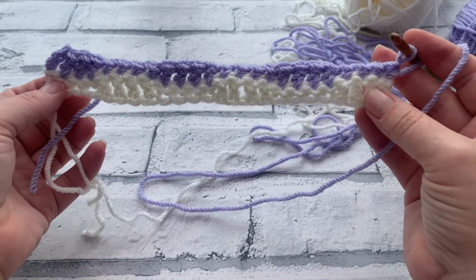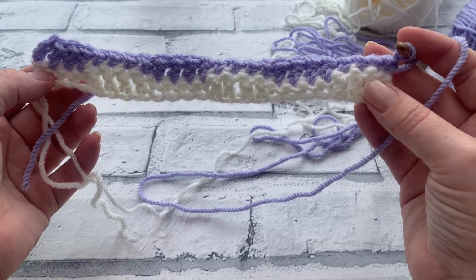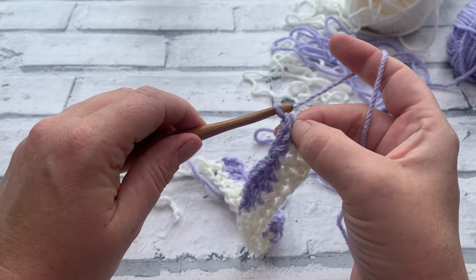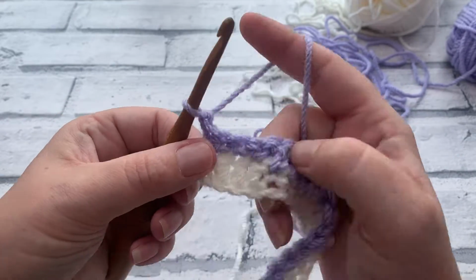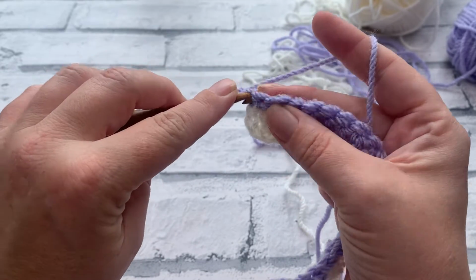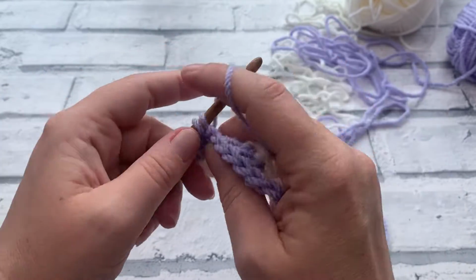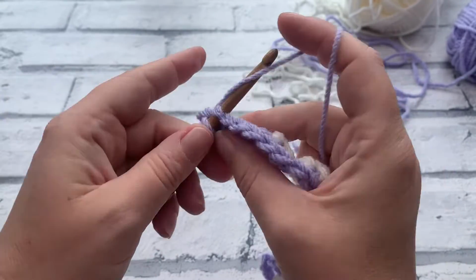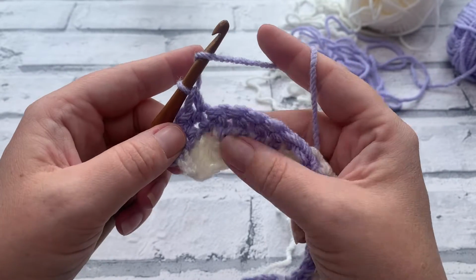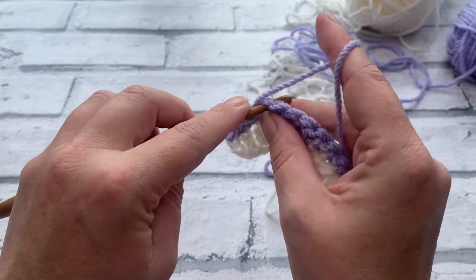So at the end of row 2 you should still have 12 double crochets and 12 single crochets. So row 3 continues in colour B, and we're going to start by making a chain of 1, and then we turn our work and we're going to work 1 single crochet into each of the next 4 stitches. That's 1, 2, 3 and 4, and then we're going to work on top of these double crochets, working 1 double crochet into the top of each stitch.